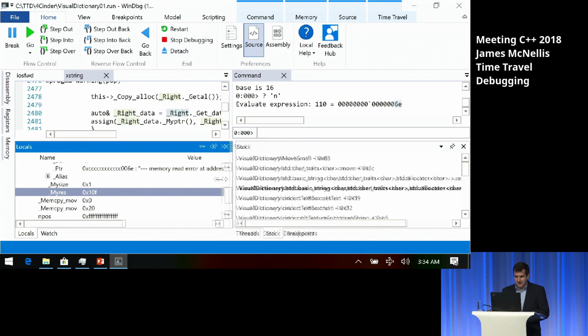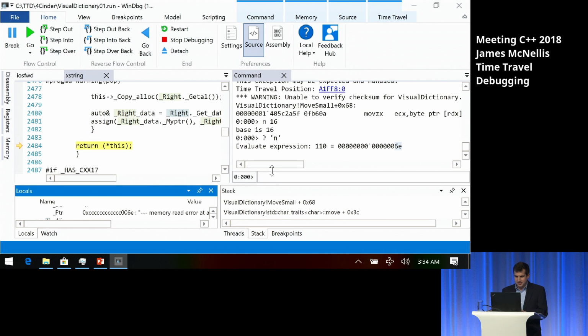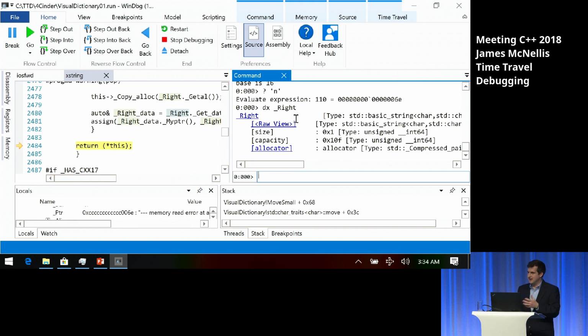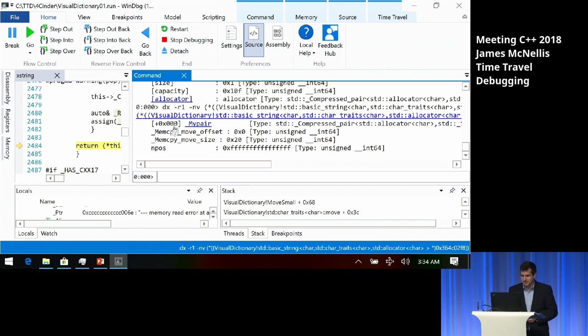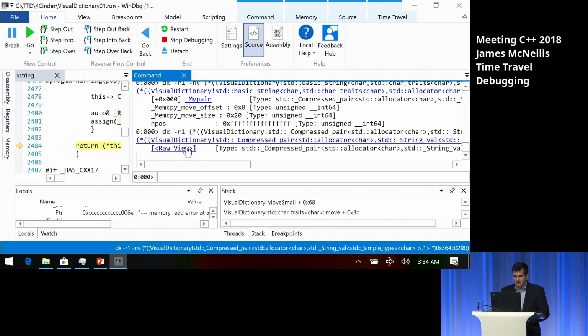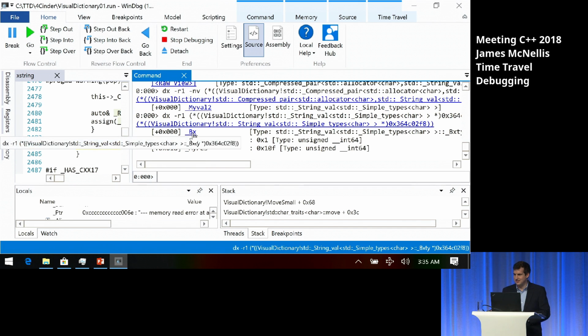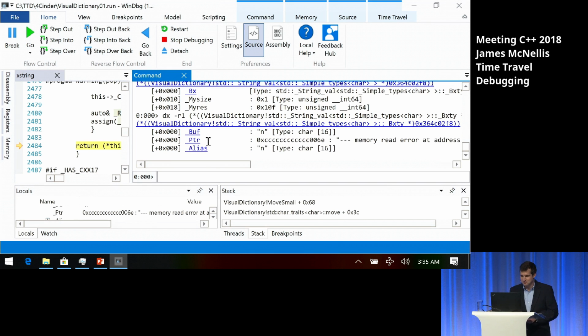To do this, the first thing I need to do is get its address. This is a little hard in the locals window. So the other thing I can do is use the dx command. This variable is named write, so you can use dx to inspect variables, just like you can inspect all the other objects. I'm just going to browse until I find this myres thing inside of here. You can just click these links, and it makes it very handy, so you don't have to remember any arcane commands. I don't remember what half of the commands are in here. I just click things until I find what I'm looking for.